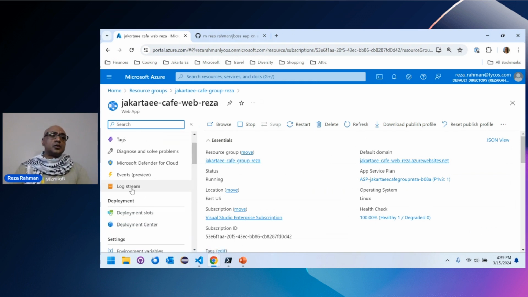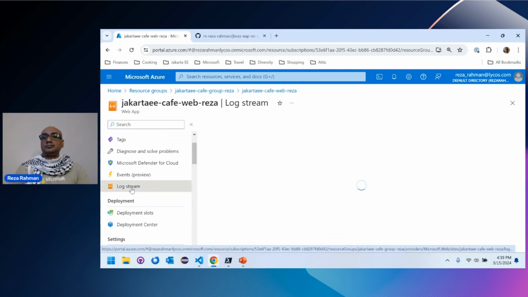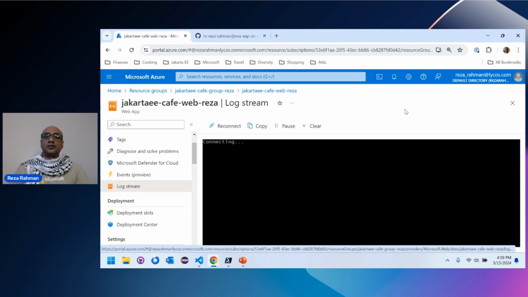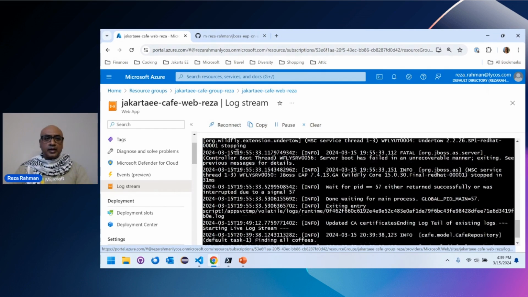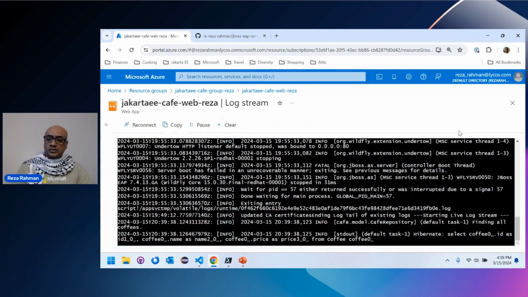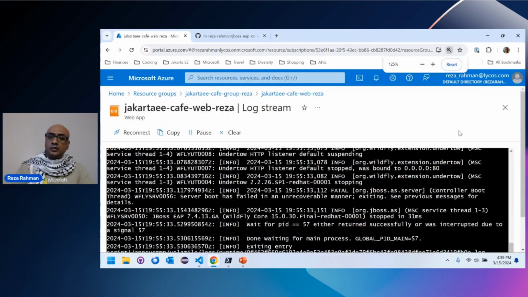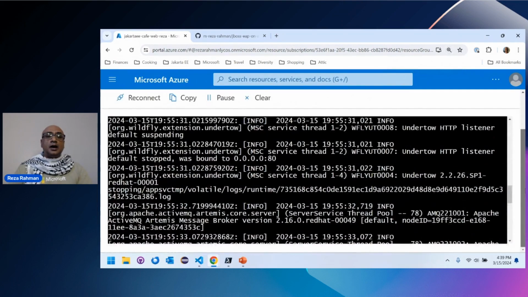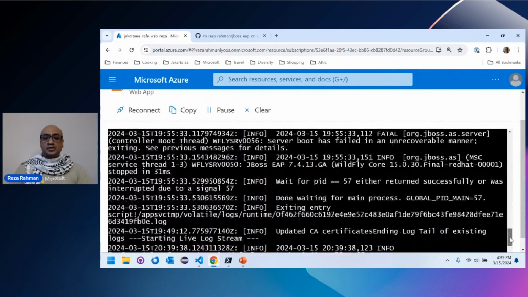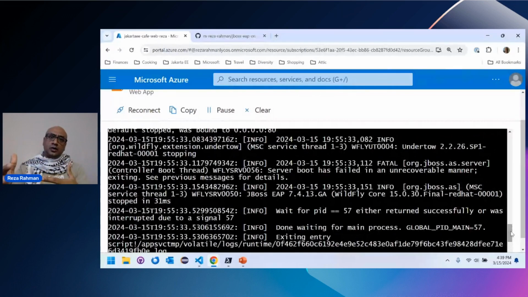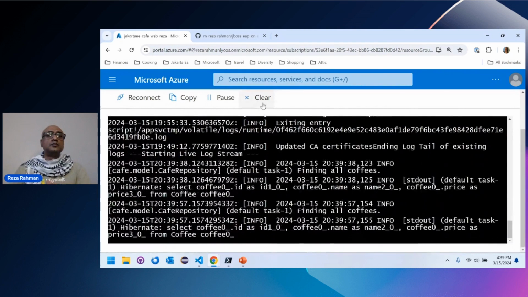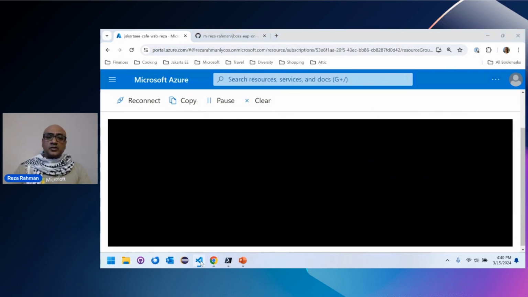Right now, what we're going to do is open up what's called a log stream. The log stream is going to be useful for us in a moment, and you'll see why. All this is saying is that there's a JBoss EAP up and running. I can tell that by looking at the log stream. Let's see if we can increase the font on the log stream a little bit so you can also see it. But basically, the log stream is exactly what it sounds like. It is telling me what is going on in this running instance of JBoss EAP that I have. So I'm going to go ahead and clear this for now, and now we're going to hop back into VS Code.